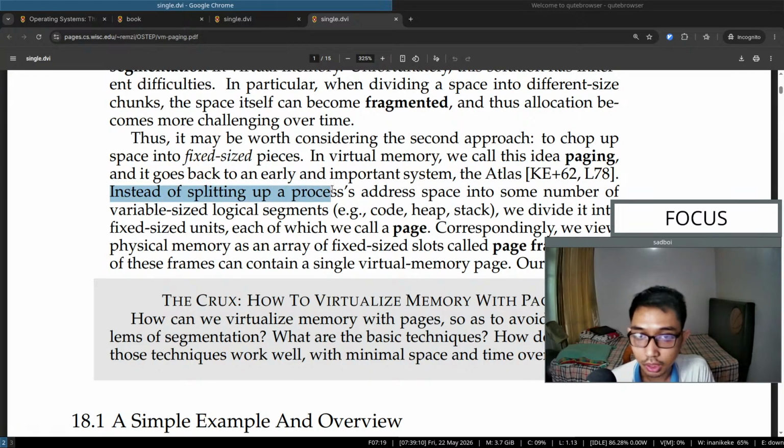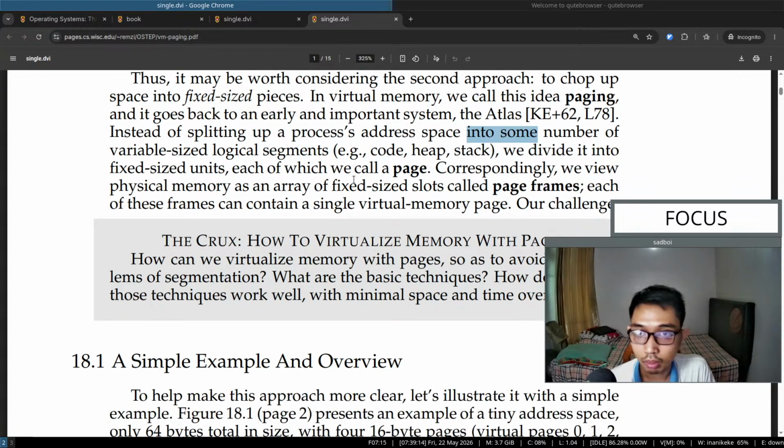Instead of splitting up a process address space into some number of variable size logical segments, for example code, heap, stack, we divide it into fixed size units, each of which we call a page.